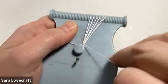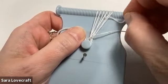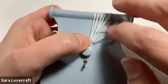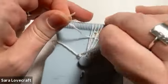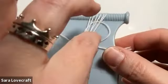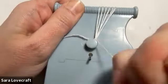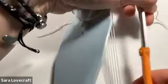See how I pulled that down nice and tight? I'm gonna wrap around the button again. I'm gonna go behind my warps one more time and make another little loop and a knot. So it's kind of like a half hitch knot. Right. See how I just looped around. Pull my end through and then just pull down nice and tight. Okay. If you need to trim any of that off because it's too long, you can do that. Just don't want that to get in the way of your work. So trim that off. Okay.